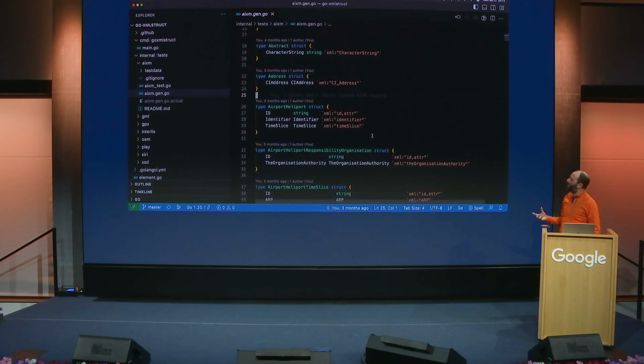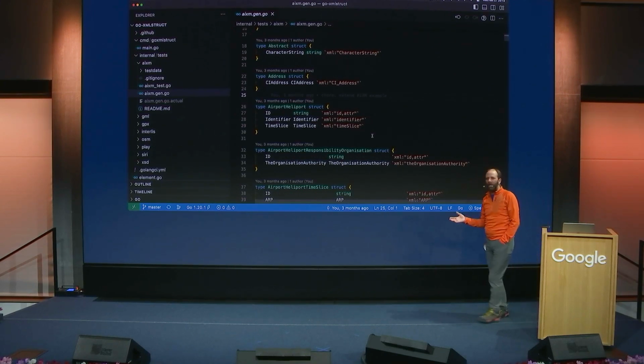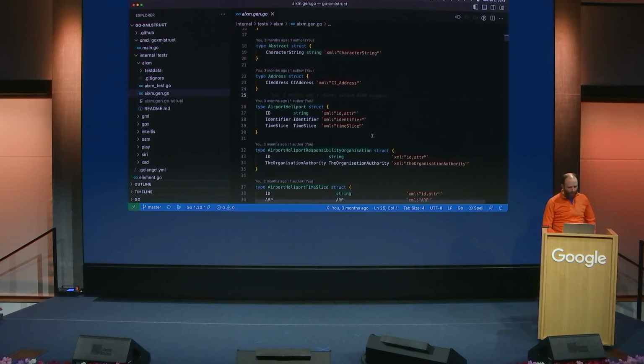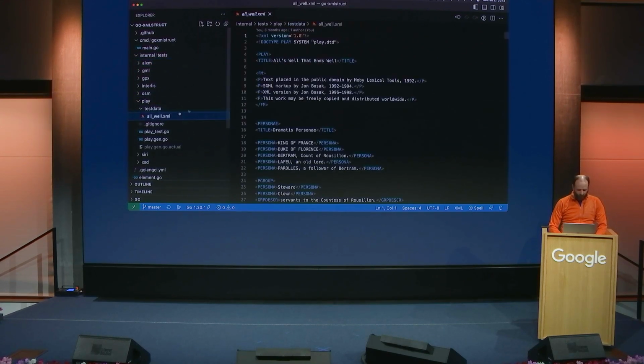We can't do this quite so easily with JSON, because in JSON we generally have anonymous objects as maps, whereas in XML, everything has a name, and we can use that name to give names to our types. Another nice example of this is the first thing I ran it on. This is our example input XML.